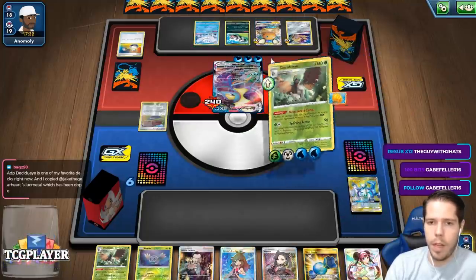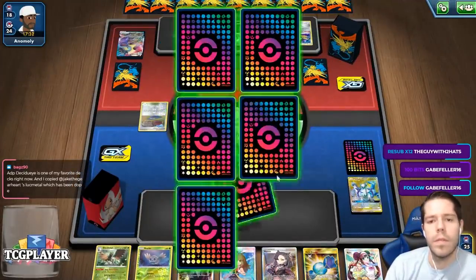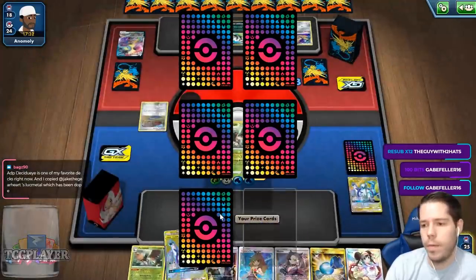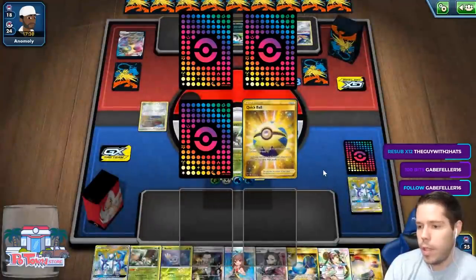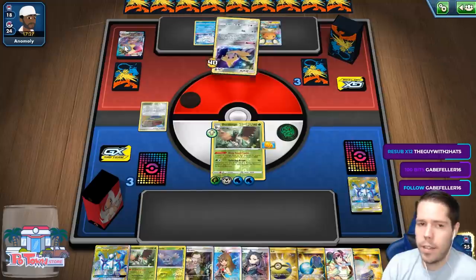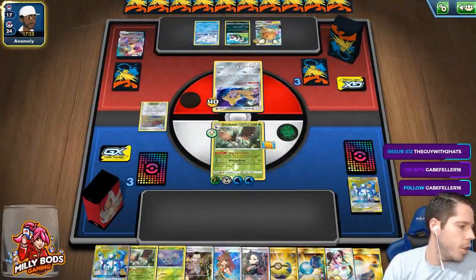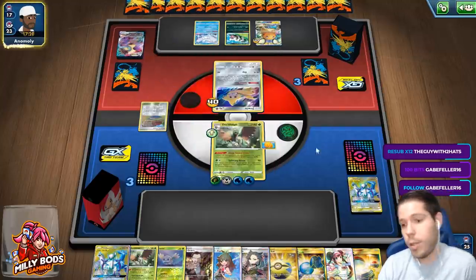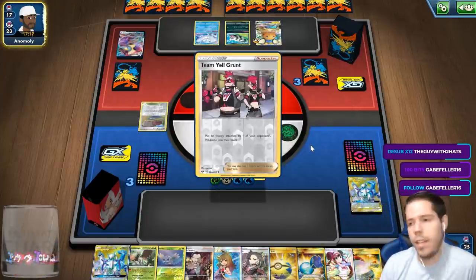These are probably my six prizes. That should be game, right? ADP Decidueye is one of your favorite decks right now, and you copied Jake's Look Metal, which has been dope. Okay. Yeah, this guy just wanted to suffer for sure. Like, you just made our life miserable for the last 20 minutes. And yours, I guess.